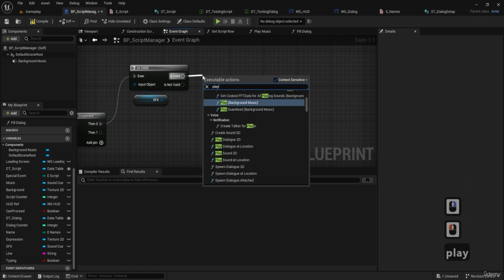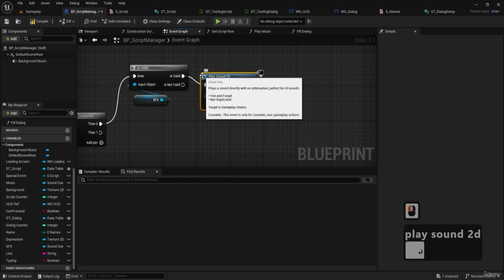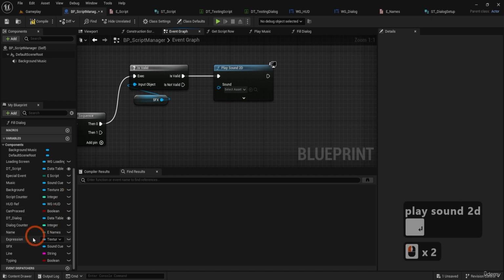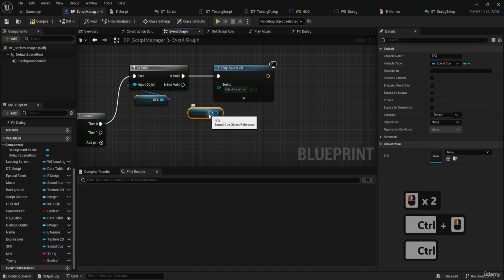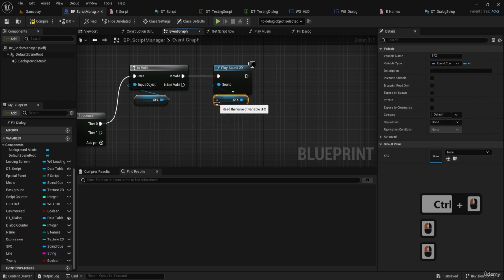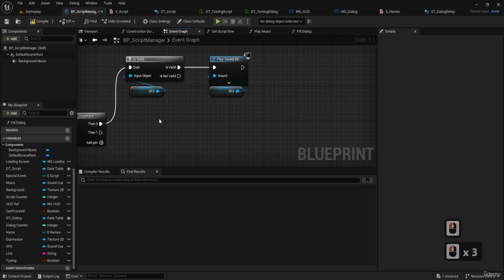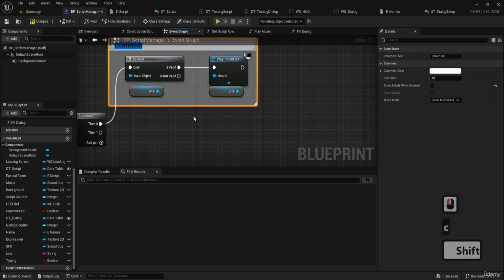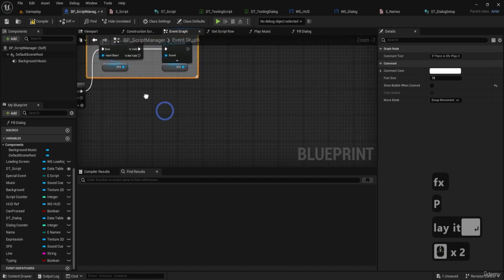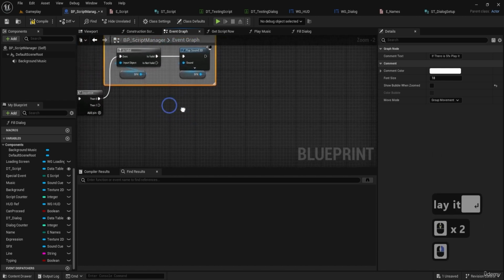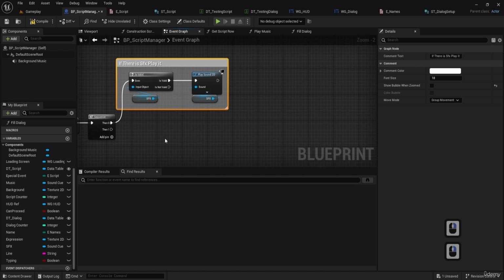And here we can play a sound 2D. We don't need to store this sound, it's gonna play once, it's just the character sounds that they make. And irrelevant to the message, this should play if it exists. Let's comment this, if there is SFX, play it. Let's go on.